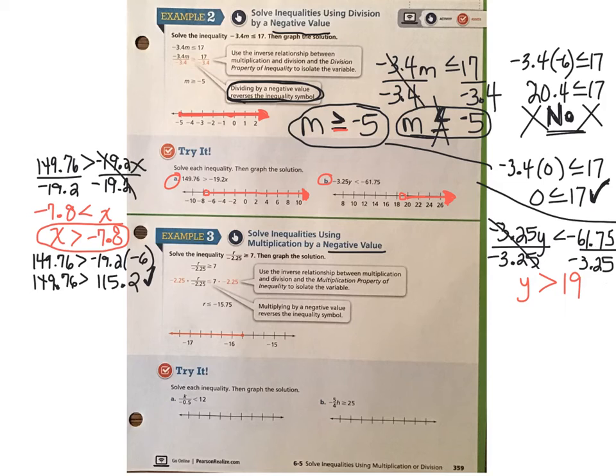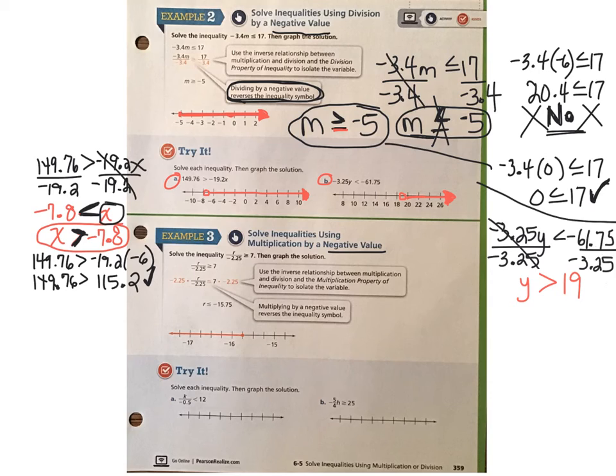Notice that on try it A, the x variable is on the right side of that inequality. So as you're solving it, an x remains on the right side, as it does here. So you'll see here's the x variable. Then if you want to flip it around so that you can read that inequality a little bit easier, then the inequality also has to flip around because the greater opening of that inequality is facing the x variable here. And therefore, when you flip the entire inequality around, it still has to face that variable.